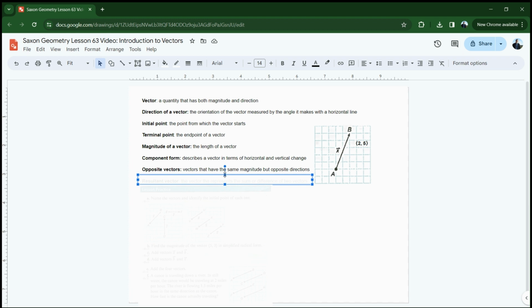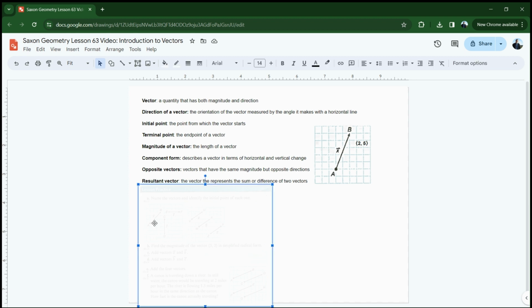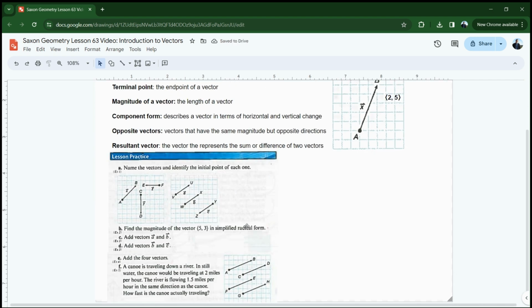And then lastly, a resultant vector. There's a specific process by which vectors are added together when you're thinking about it graphically, like adding two vectors together on the coordinate plane. It's really easy, though, to think of adding vectors together in component form, which is why I'm so happy that this lesson focuses so much on component form, because you're going to find, I think, that that's really, really easy to do. All right, let's get started with some practice problems and get our hands dirty with vectors.